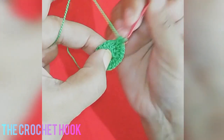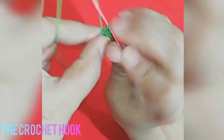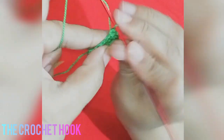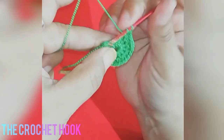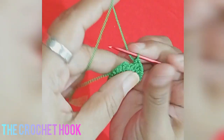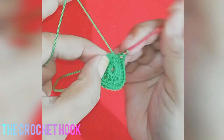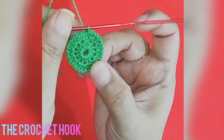So at the end of this round, we should have a total of 28 HDCs. Here chain 2 also counts as an HDC. Including that chain 2, we should have a total of 28 HDCs. I have reached the end, and next into this top second chain, insert the hook and work 1 slip stitch. This joins this round as well.